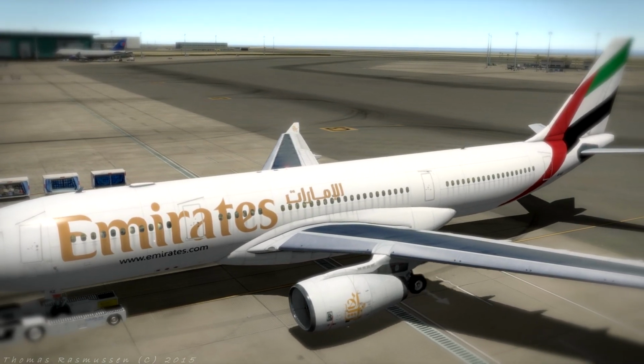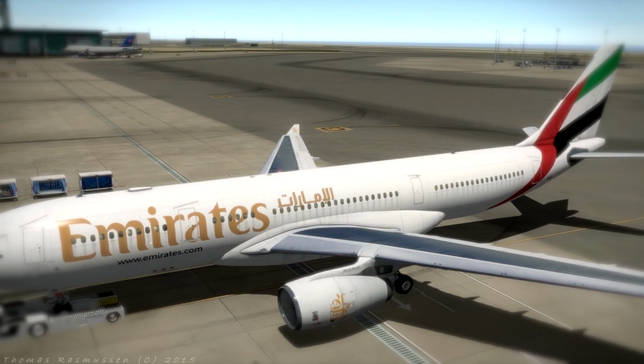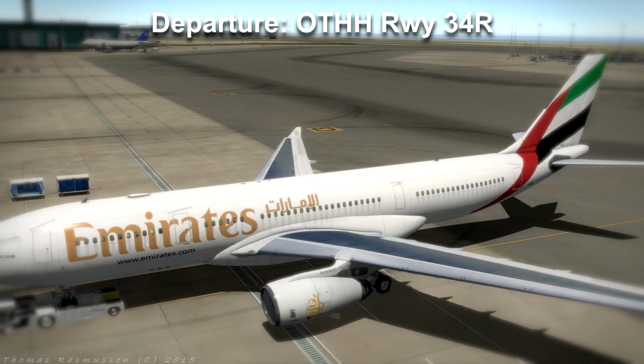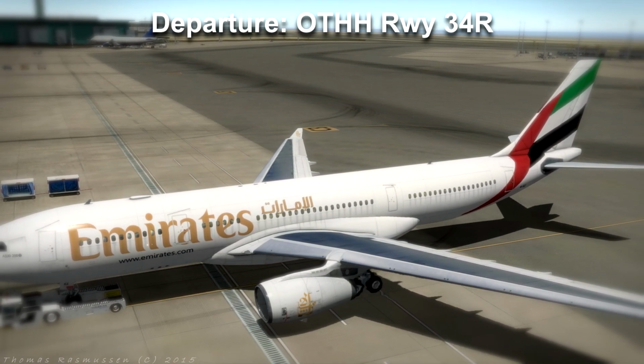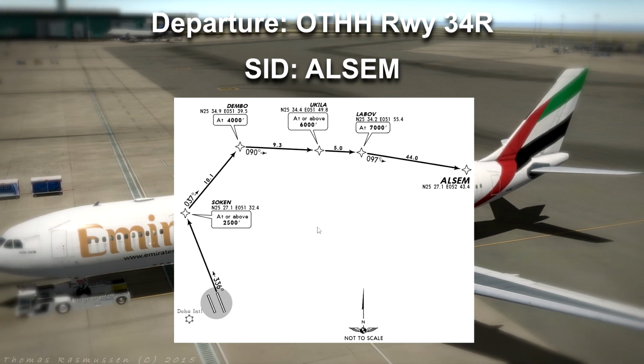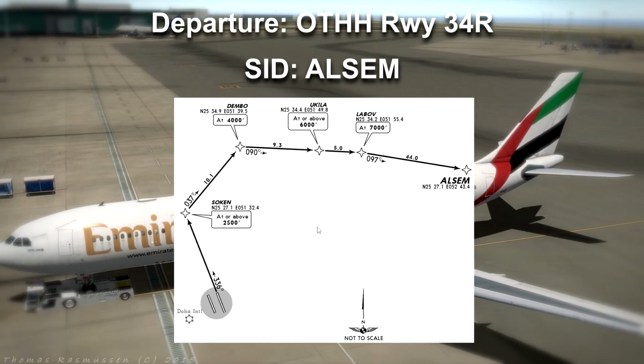For this flight we'll keep our focus on the MCDU and the Autopilot. We will depart from runway 34 right and take the LSM SID towards OMDB. Here's a chart of our departure.